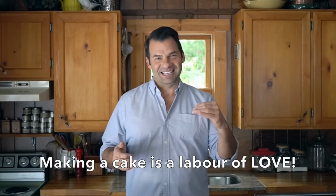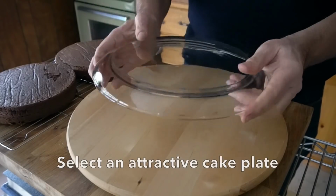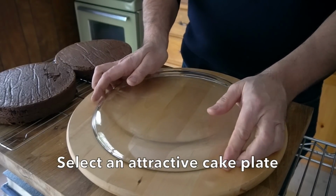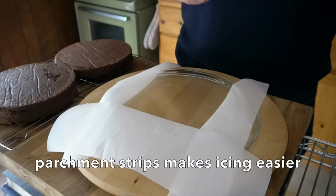I think if you're gonna go through the trouble and make a homemade cake, this is it, and this is why it's all about when you go to ice it. I have a Lazy Susan. I like working on a Lazy Susan because I can spin the cake. I have a glass plate that I invert, and first thing I'm doing is taking small strips of parchment paper, and I lay 4 strips kind of to the edge of the glass plate. Then, when you place your cake on and you start icing, you'll be able to take that parchment away, and you won't make a mess of your plate when you're icing.